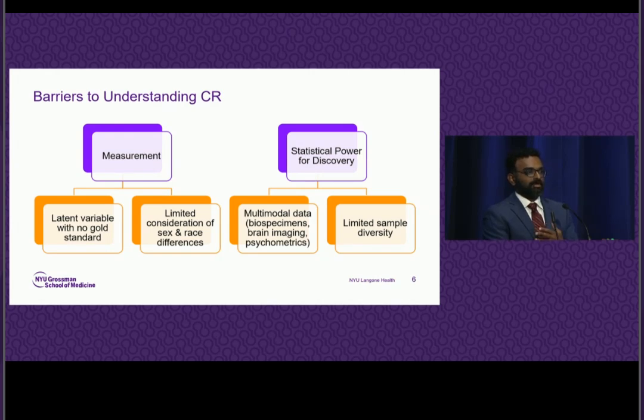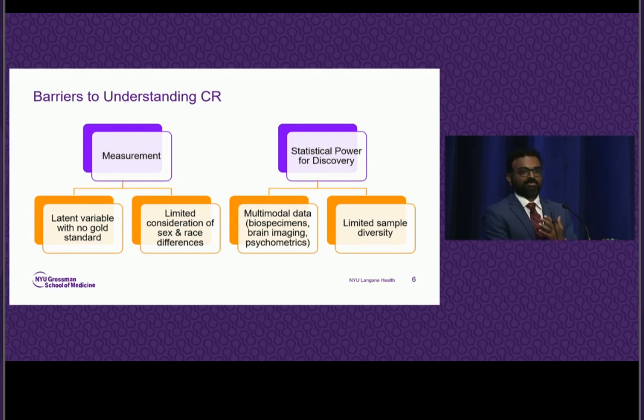A lot of them that we talked about on Sunday were related to measurement. It's a latent variable. We don't have a direct way to measure it, and we're left with a variety of methods that all have strengths and weaknesses. When we're looking on the omics side, this has significant impact because it lowers our ability for discovery. Often these data are multimodal, requiring more than just the measurement of a biomarker or measurement of cognition. As you'll see in this study, we incorporate imaging and cognitive data in order to measure cognitive resilience. And then, of course, we have to have the omic or genomic data as well.